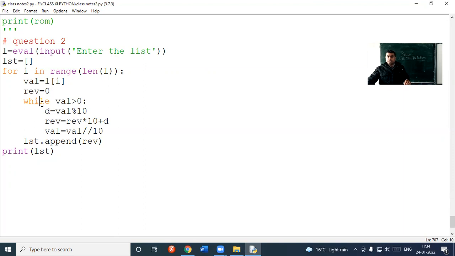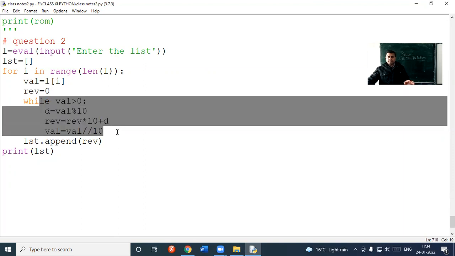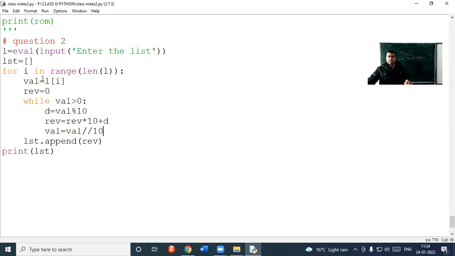Now, this is the logic which we already know. After declaring the values, we write the while loop: val greater than 0, val mod 10, rev into 10 plus d, and val / 10. This is the logic to reverse a number.